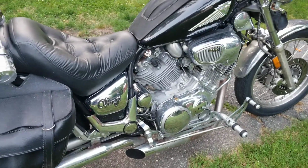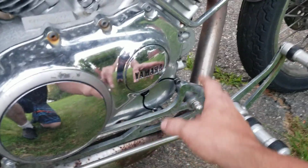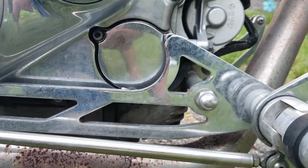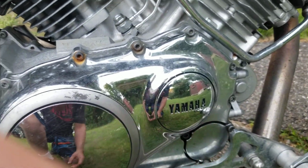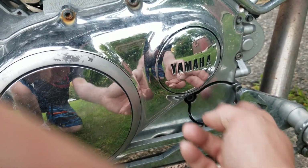And then the other thing I have, because you can see right here, I have another dilemma with the bike. If you look right here on the forward controls, that's where my oil filter is. So let me give you a better angle of that. Yep, it's a pain in the neck to take off. So what we are going to do is we're going to eliminate this, because my oil filter is inside here and I don't like it.